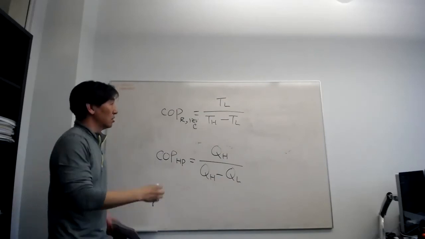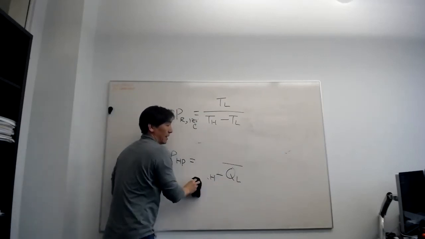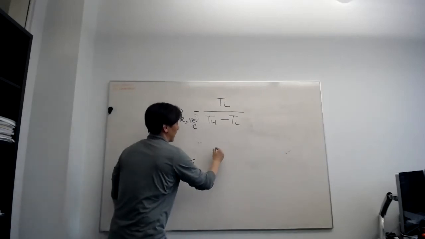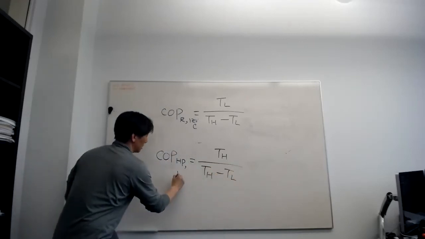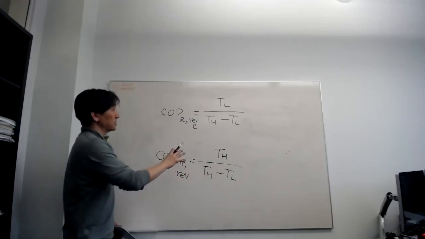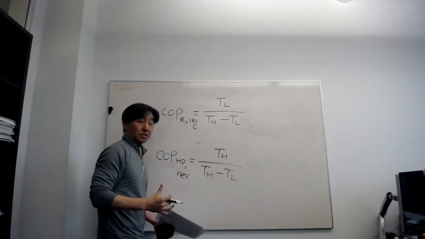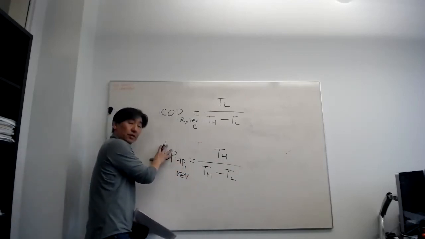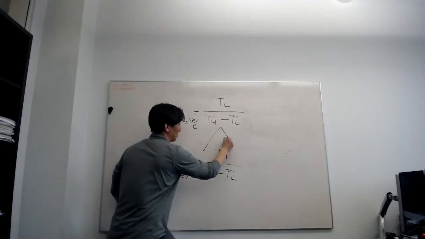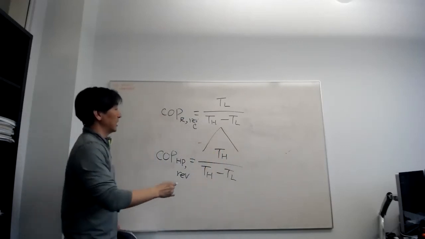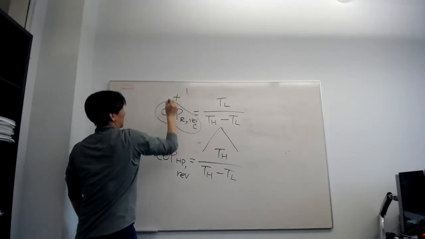Okay. Now, with the same procedure, the COP of the heat pump, when this heat pump is made of the Carnot cycle, can be written as TH divided by TH minus TL. That is reversible. Obviously, by looking at these two equations, TH is always higher than TL. So same thing as we discussed earlier in the previous lecture, the COP of the heat pump, even for the Carnot cycle, is always greater than the COP of the refrigerator. And obviously we can see that it is the COP of the refrigerator plus 1.